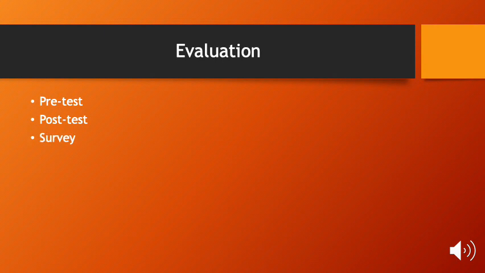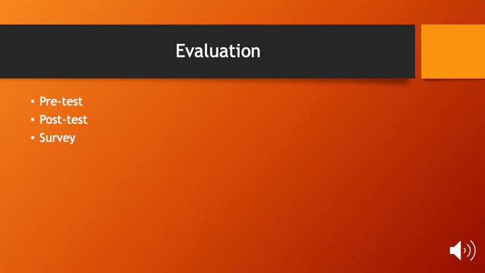Finally, we have evaluation. I will evaluate this training based on a summative assessment consisting of a comprehensive test administered before, a pre-test, and after the employee attends the training, the post-test. Also, a survey will be distributed to determine the training effectiveness and employee attitudes towards the training before its conclusion. The pre- and post-test will consist of the same questions to accurately measure the employee's knowledge gained. The employees will not be made aware of the fact that both tests will include the same questions to ensure they do not attempt to memorize the questions.